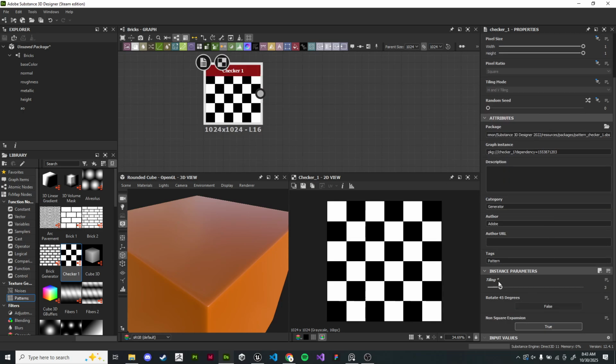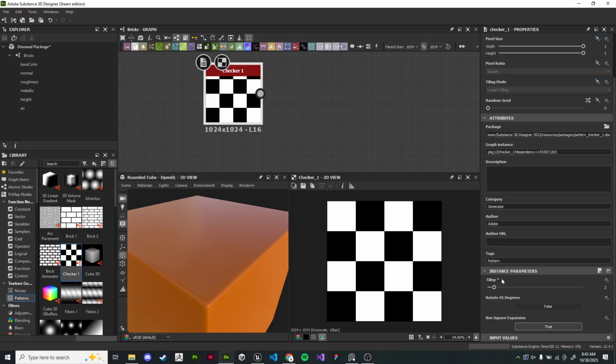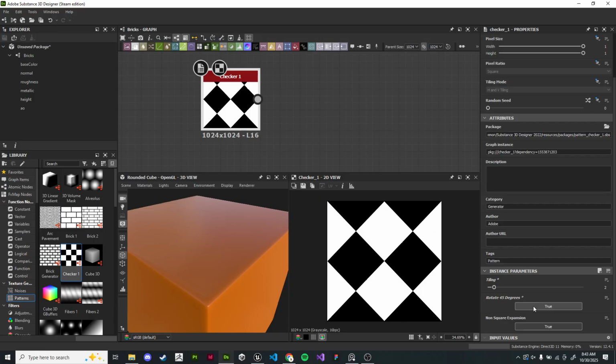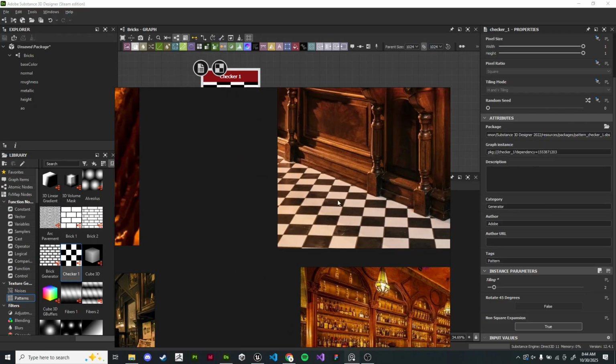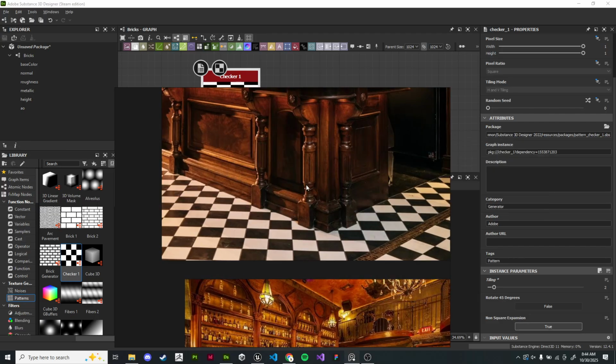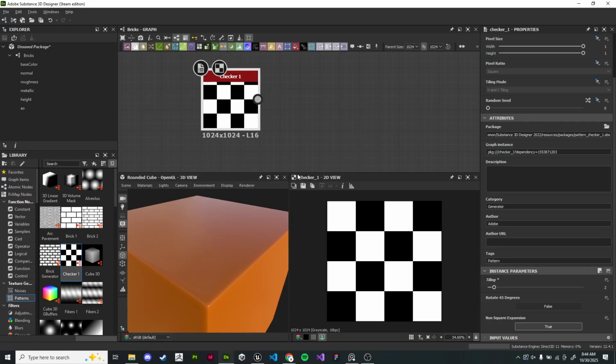So for now, I'm going to reduce the tiling a bunch. I want to just get very specific detail with what I've got. I'm going to rotate it 45 degrees because if you leave it flat like this and you were to slap it in your scene, a lot of these parallel lines will kind of guide the viewer as to where this pattern tiles a bunch. So if you're using a square pattern, sometimes it's better to have it go diagonal just so that the tiling isn't as obvious in your scene.